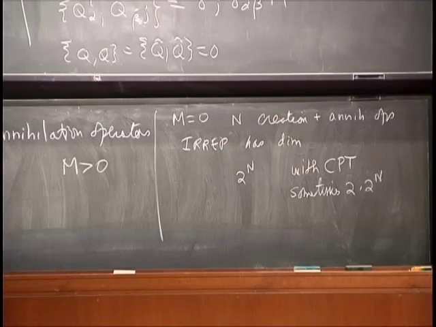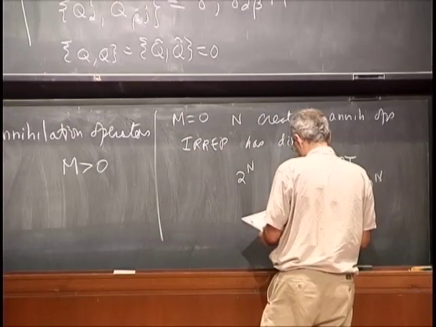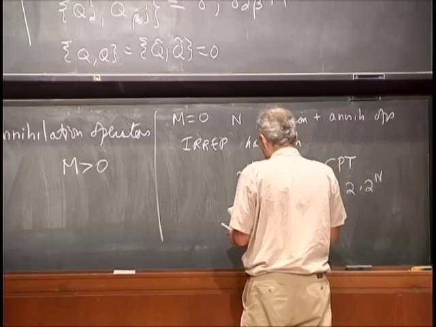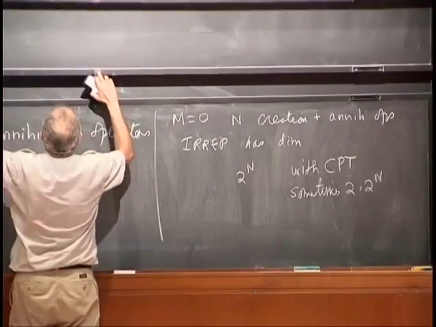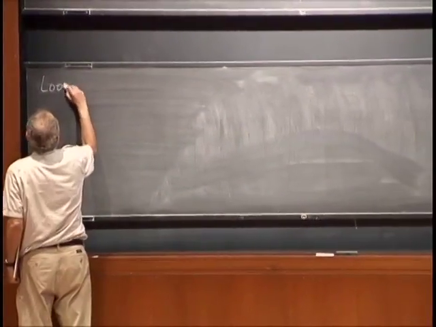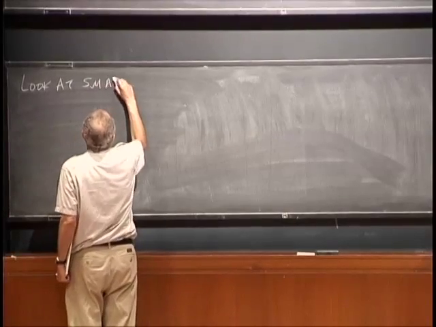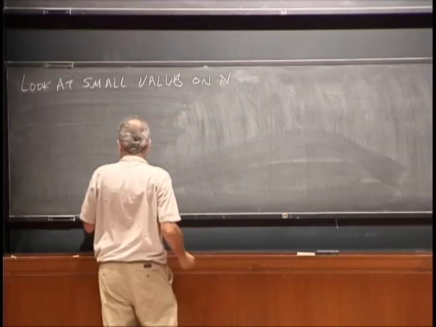Now, as you'll see, this is an important result because unless n is rather small, 2 to the 2n is bigger than even 2 times 2 to the n. And as soon as 2 to the 2n is bigger than 2 times 2 to the n, funny things will happen. So we're going to look at some small values of n. So we'll start with n equals 1.